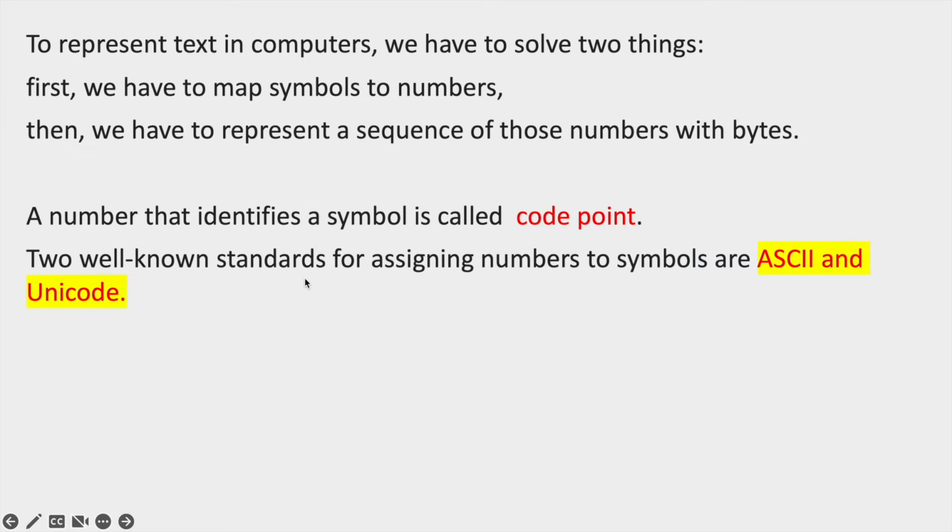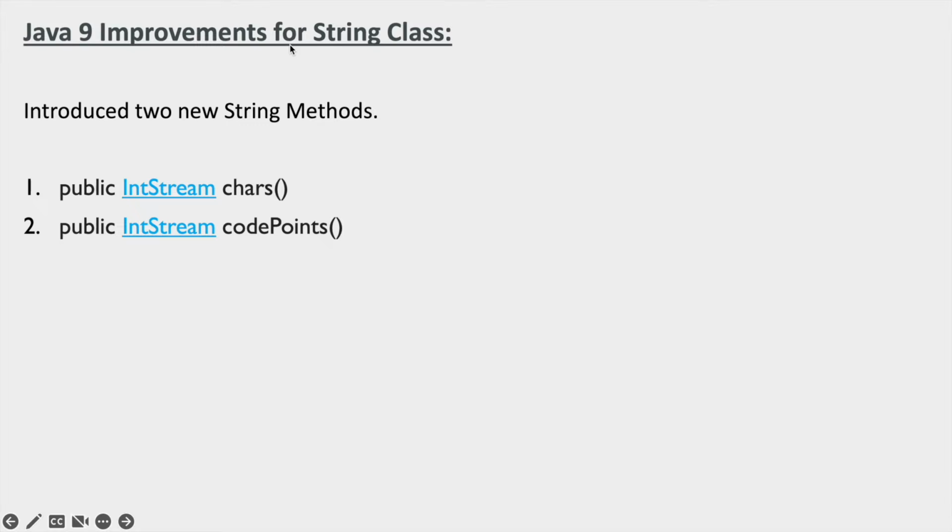Now let us see what all the Java 9 improvements for the String class are.